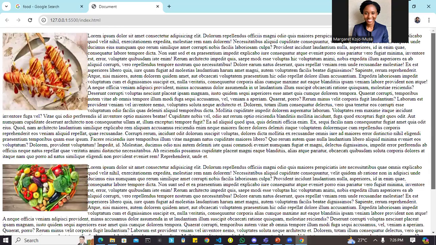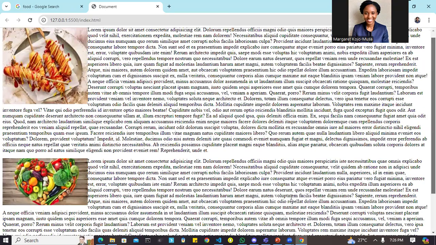So you see, we now have the text wrapping around the images, just as I mentioned.